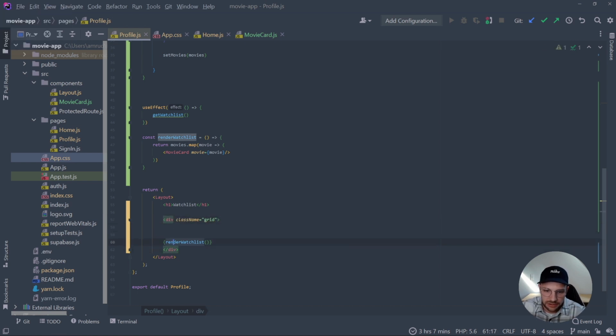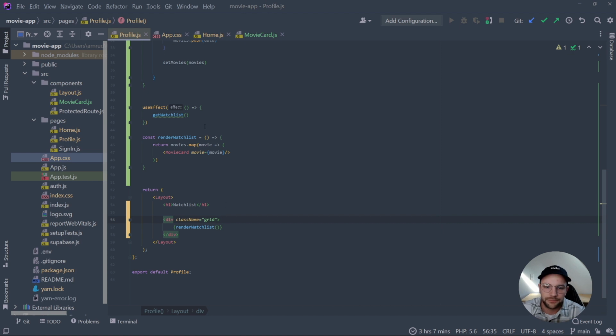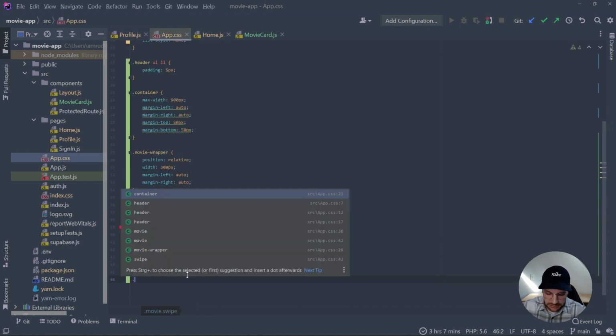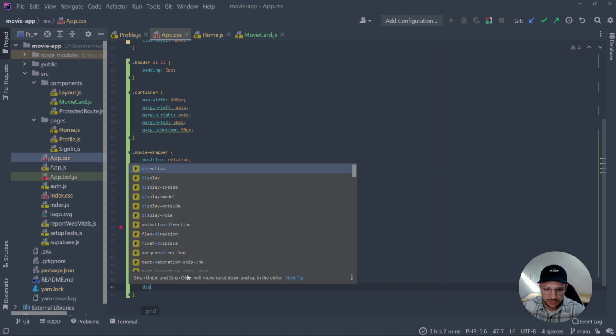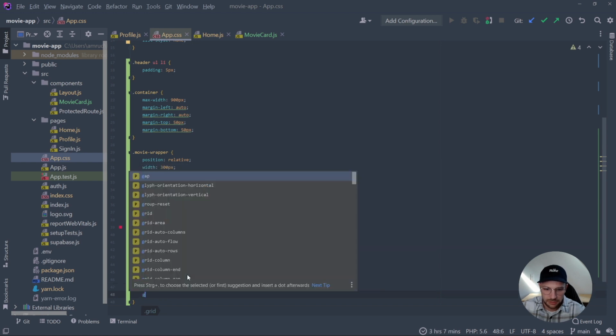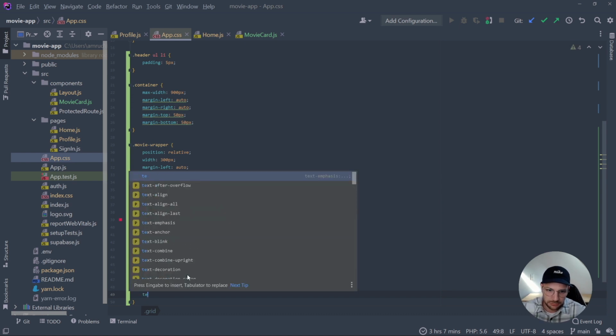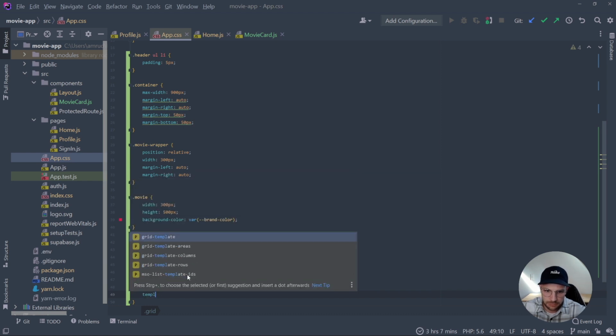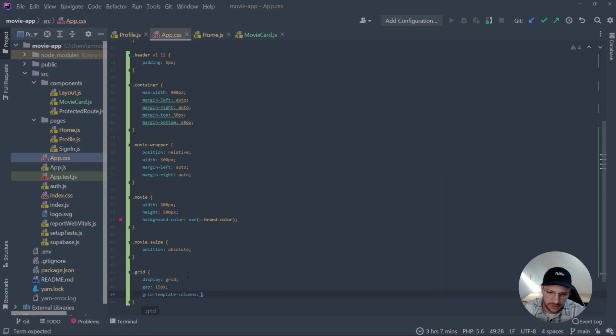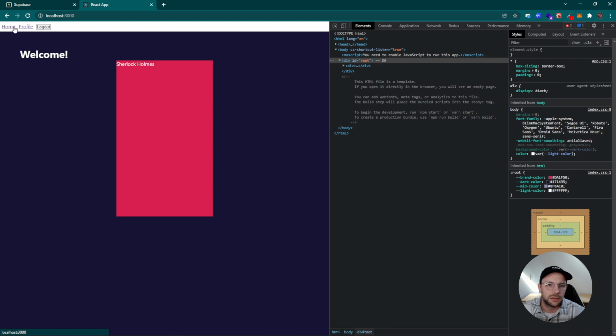Simply create a div with the class of grid, and then we can say here grid display grid, gap of 15 pixels, as well as grid template columns, make it a 3-column grid.